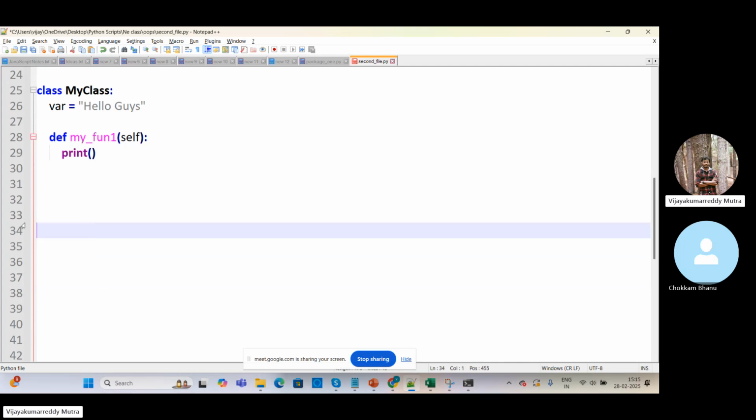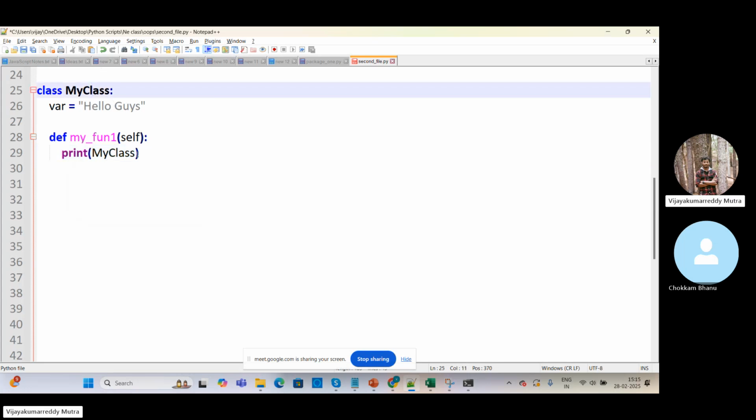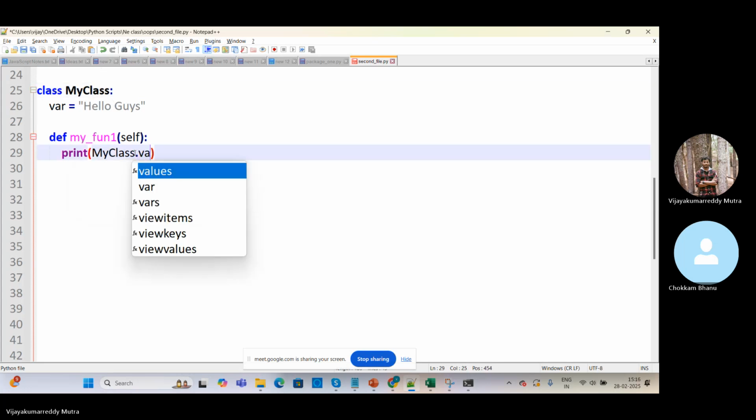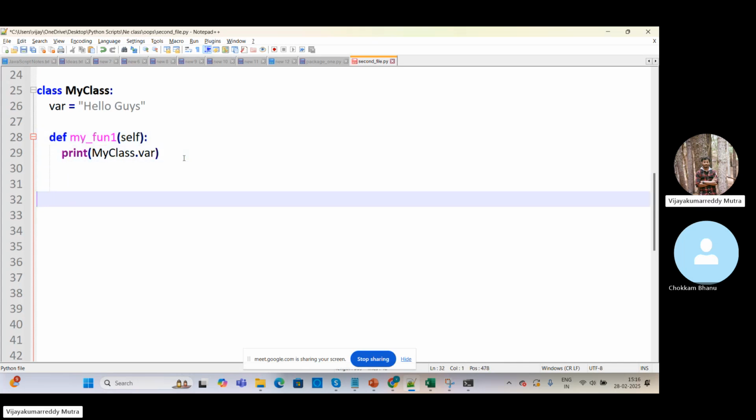Now see this one. Here we need to use my class. What is the class name here? My class, right? My class dot, what is the variable? Var. So this is how you need to call or print any class level variable. Now I'm going to create my object equals my class.